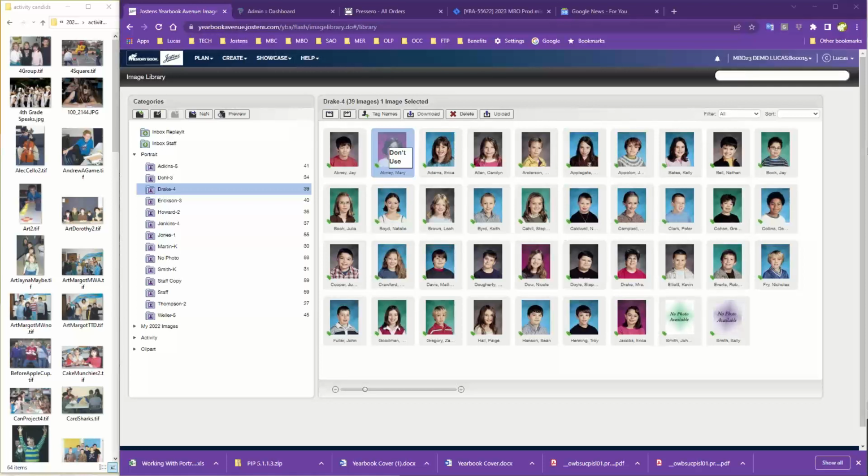The demonstration of the functions related to the creation of portrait pages should eliminate some trial and error that can occur when working on a yearbook. Printing portrait sheets and editing class data ahead of time should result in better accuracy on some of the most important pages of the book.